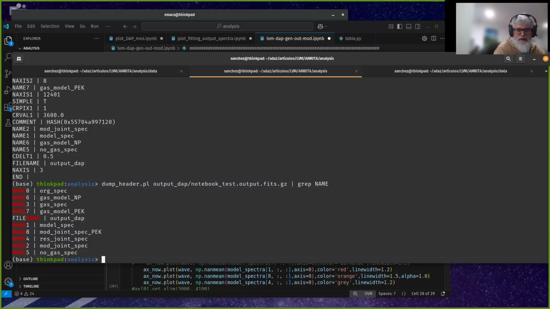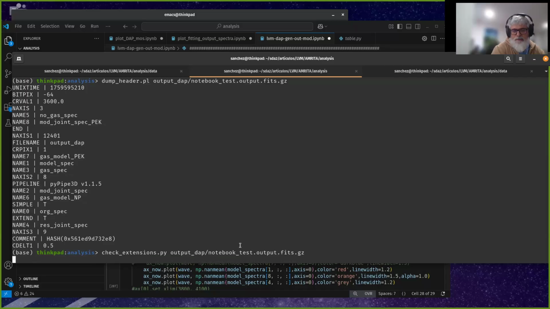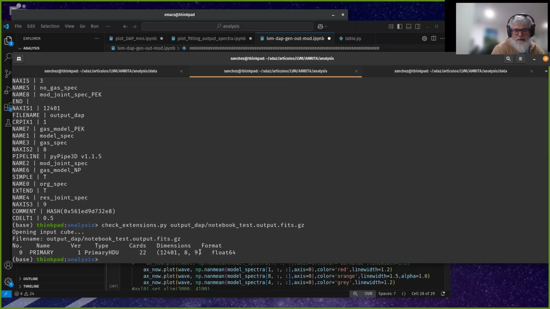So how to manage that? You read the output file, and for each you create a slice. You want to extract each of the models of each of the extensions for one fiber.